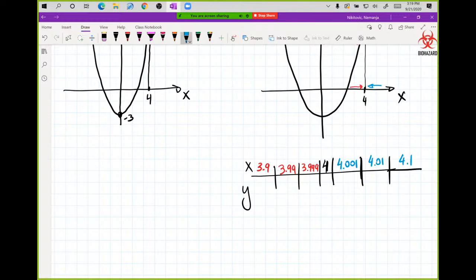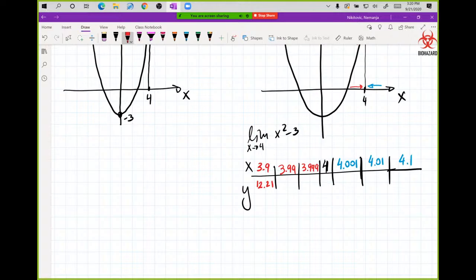Now you pick up your abacus and you compute these values in x squared minus 3. So for your function, the limit of x squared minus 3 as x goes to 4, you are computing the red values in the formula and writing all of the red answers. And then on the blue side, you're doing the same with the blue numbers. So we have to compute 6 of these now and plug the values in. So we have 3.9 squared minus 3, which gives us 12.21. So we are working on the red side, 12.21.